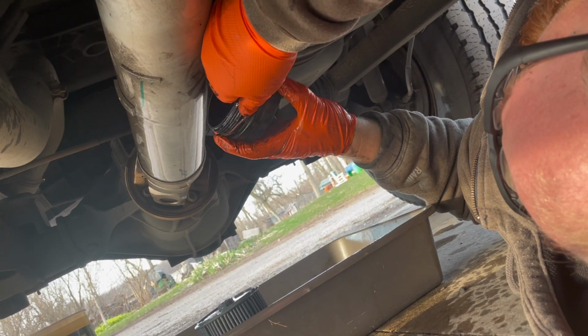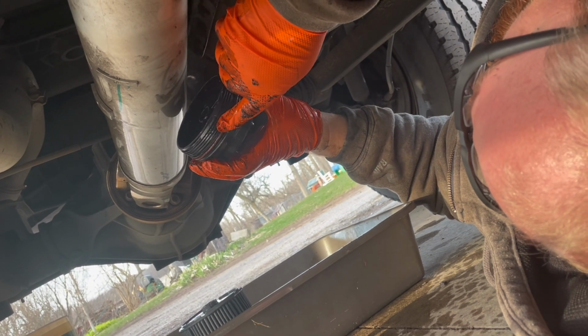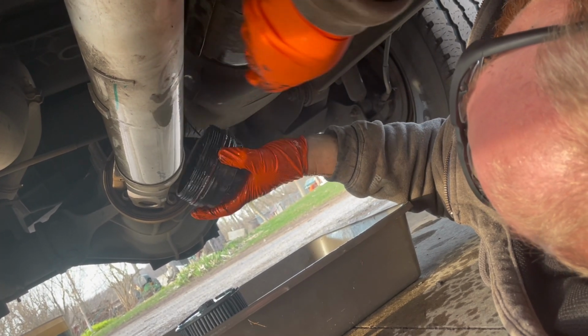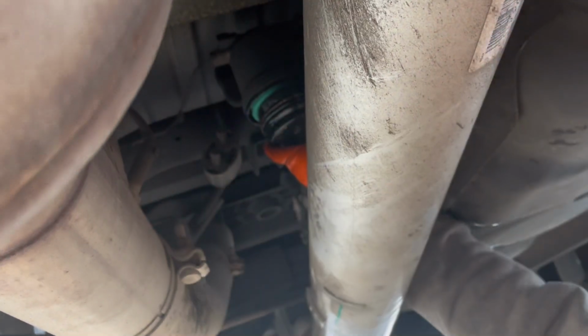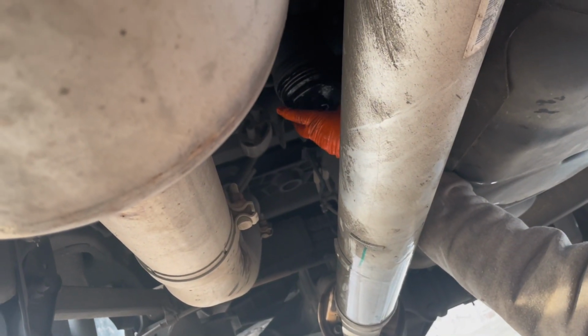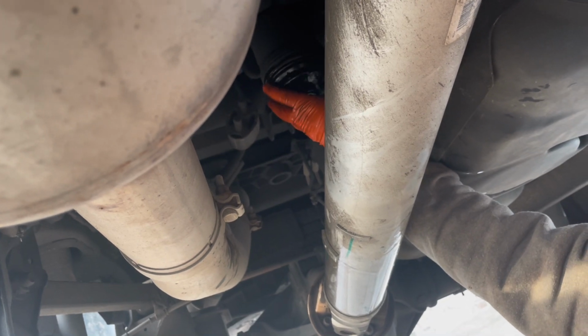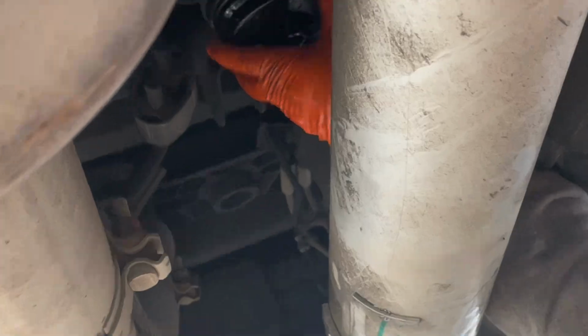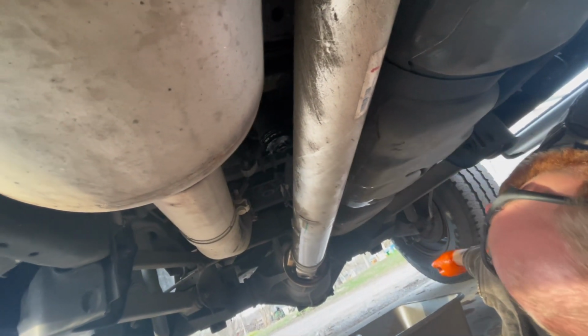Yeah. You make sure you get this in the right groove. You don't want it in the groove with the threads. You want it in the second one, lower to the ground. And then you screw it back on. They want a fortune to do this at the dealership. I don't remember exactly what they wanted, but it was not cheap. And the filters, they also wanted a fortune for.